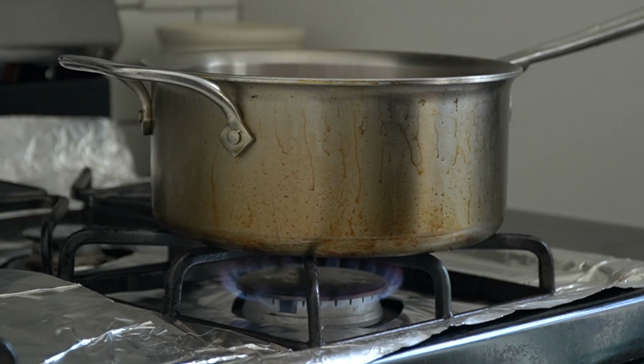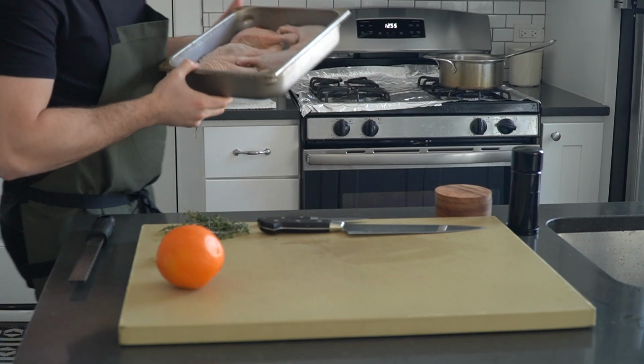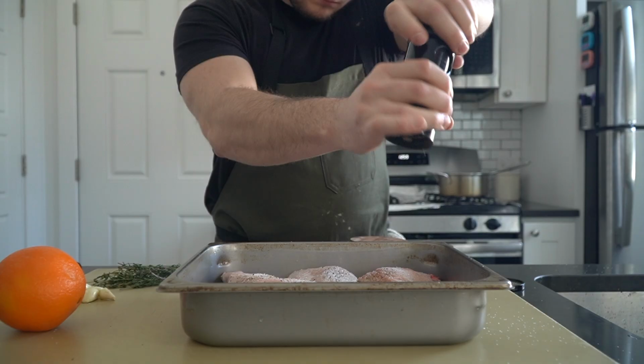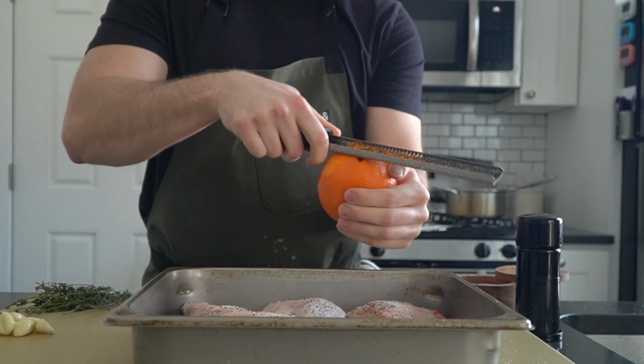The goal is to slowly coax out the fat from the skin, which takes time, so be patient. While that skin renders, let's prepare the duck legs for confit by salting them generously on both sides, then showering over some aromatics. I'm using a fairly classic combo of black pepper, garlic, thyme, and orange zest.